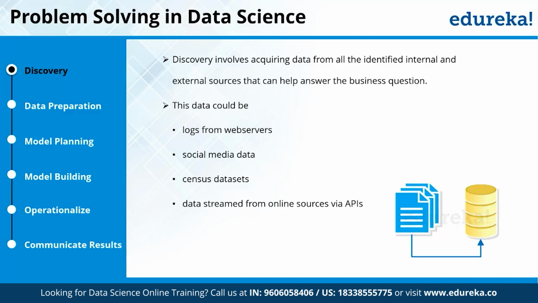Census data, data streamed via online services like Twitter, because Twitter has a large volume of data flowing in continuously. So if you want to build any sentiments around, let's say, how your brand is doing, what customers are talking about your brand and so on, there are many such use cases. You need to make sure that such information is continuously being pumped into your systems through some sort of APIs, which platforms like Twitter, LinkedIn or Facebook offer.